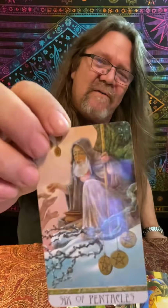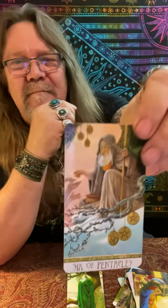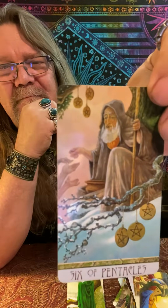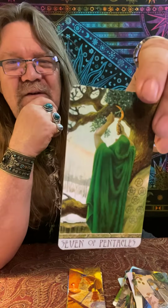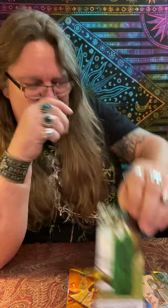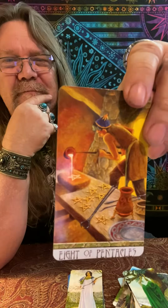Six of Pinnacles, classic. Seven of Pinnacles, tending that old garden of life, patiently waiting for the harvest. Eight of Pinnacles, hard at work, huh?